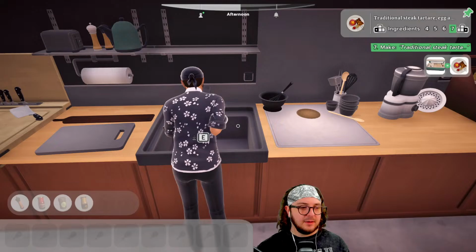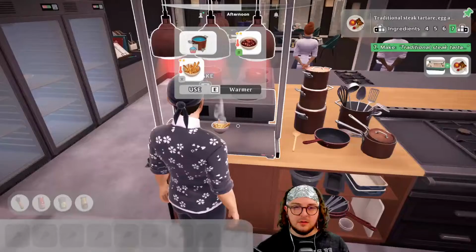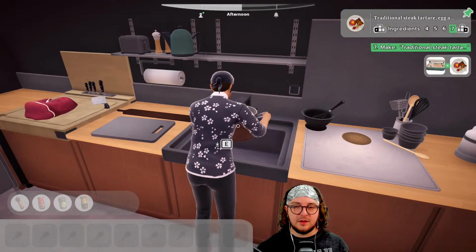Do we have everything we need for this evening? We almost do. Yeah, we almost do there. We almost have everything we need. There's only a couple things I need from you here in a sec. I might even cook a new recipe while I'm waiting too.